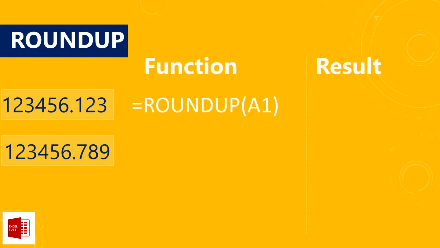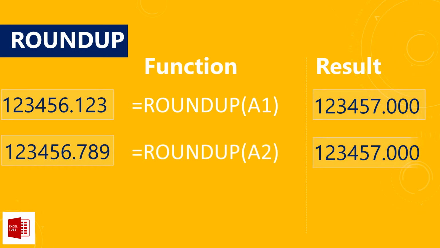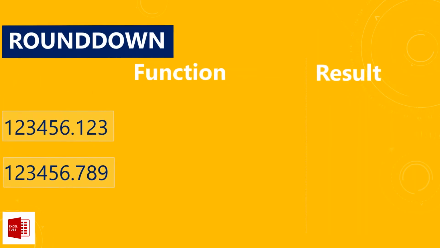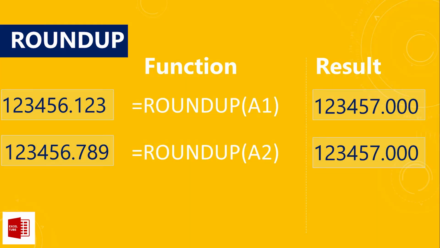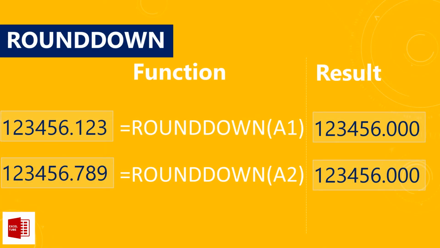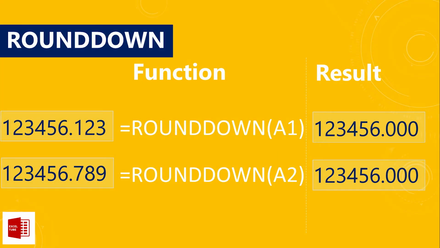For this, Excel provides two specific formulas, round up and round down. Just like the name says, they work exactly like the round formula. But the round up will always round to the next integer and round down will always reduce the value after the decimal point. As you can see in this example, when I round the number 123,456.7890 using round, it will automatically round to 123,457. If I use round up, the result will be the same. But if I use round down, as you can see here, the result will be 123,456.